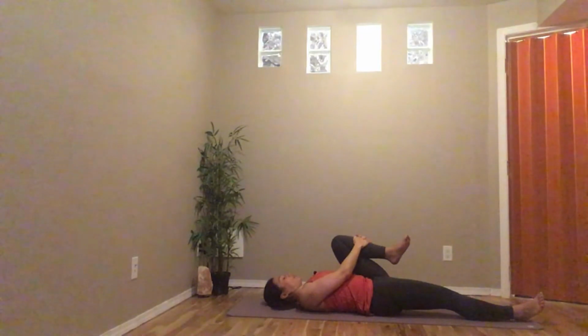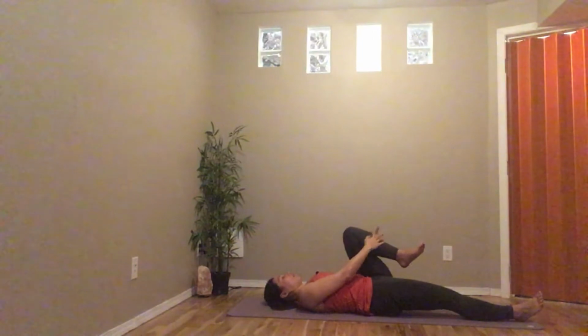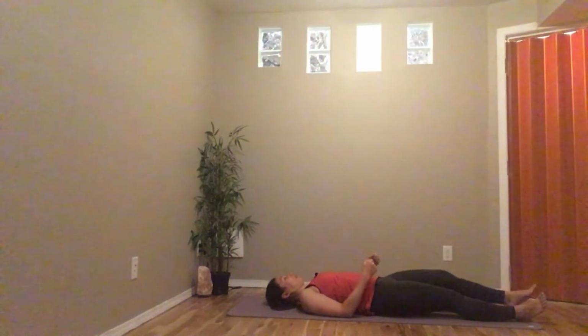So the left side of the large and small intestine. Belly pulls in a little bit more. And then exhale, release. Take a breath.